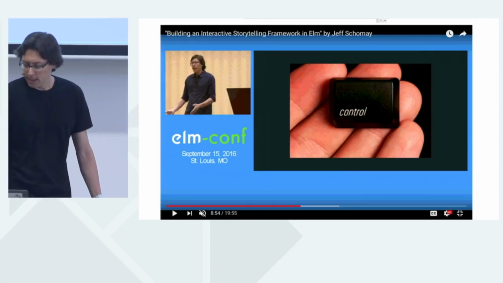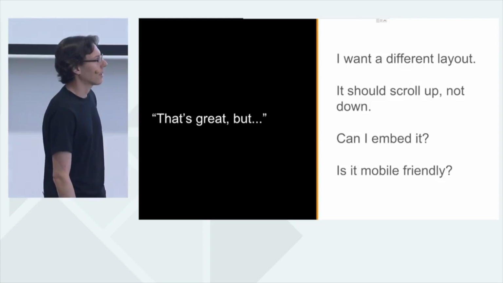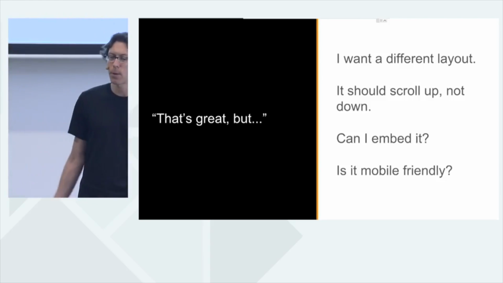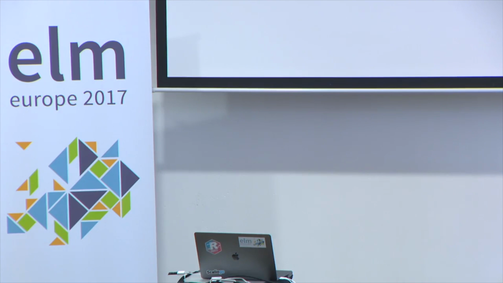Immediately after I released this, people asked me questions. They said that they wanted a different layout. They didn't need inventory, or they wanted it to scroll up instead of down, or they just wanted to do their own thing. And it wasn't designed to do this. In fact, that was the opposite of how I designed it to work. At first, I tried to please everyone by changing the view and trying to make it work, but obviously that wasn't ever going to solve that issue.